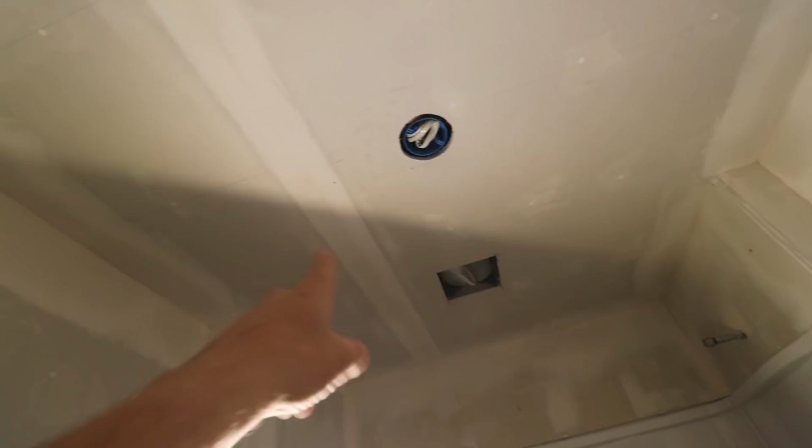Maybe that wasn't a good idea. Maybe I should have done something different. It makes sense because I don't see that problem anywhere else. I don't have it in the corners. I don't have it on the ceiling. I don't have this kind of puckering tape look. And I know from experience that if that paper, it feels like there's an indentation. It doesn't feel like there's a bump. Well, that kind of looks like a bump. Yeah, I can kind of see. Yeah, if I push on that.